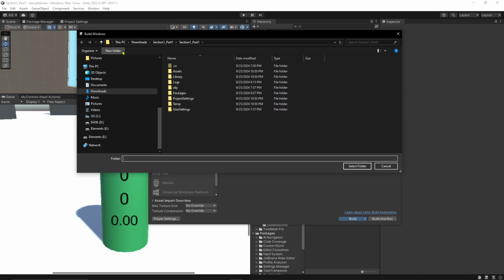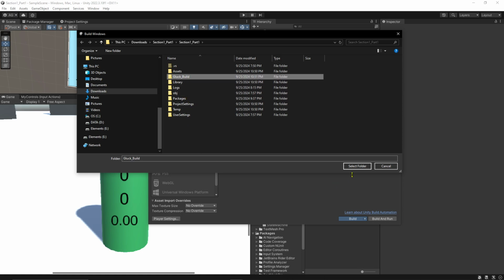So what I prefer doing is, from here, click new folder. We're going to call this Gluck build. This is a little helpful for me so it's clear whose it is. Creating a new folder, calling it Gluck build.